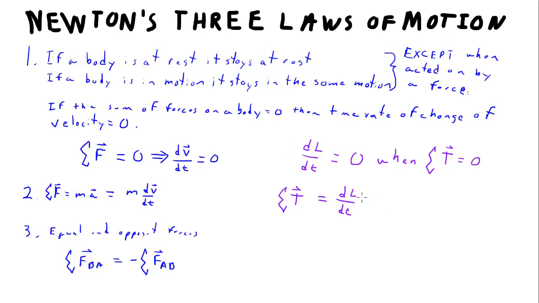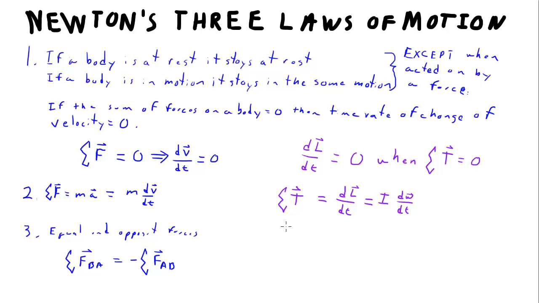All right, so I'm going to expand what dL is. dL is the moment of inertia of the body times the angular velocity. The moment of inertia of a body is a property of the body. It doesn't change with time. So we can write that as I times d omega/dt. By the way, both of these are vectors as well. So this is moment of inertia, a property of the body, times d omega/dt. This is basically equivalent to dv/dt.